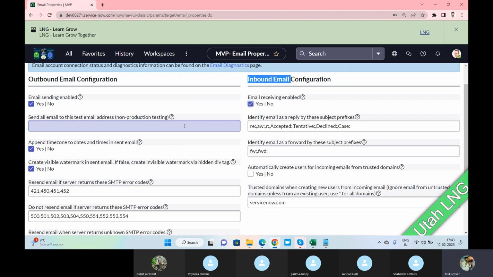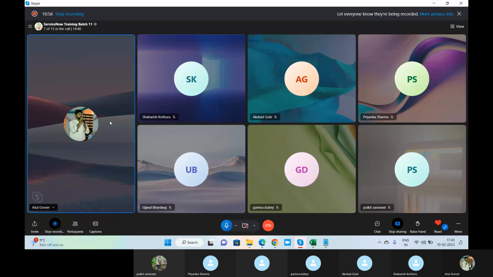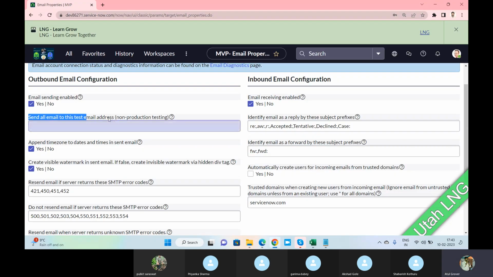Now, one important thing, if you see this line, send the email to this test email address. Say Shabrish is building his own new house now. He's in a city and he is constructing his own new house. That house will take approximately 6 months to be ready, and then Shabrish can move in. Till that time, if any letter or any bill, any communication anybody wants to send, he can give some other person's address, maybe his friend's address, maybe his father's address. This is what it's saying.